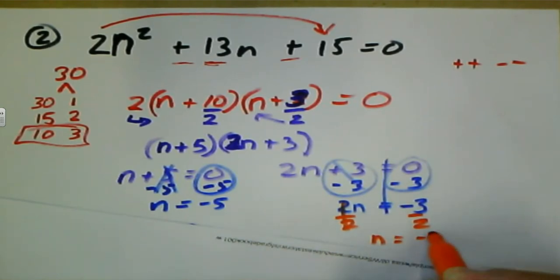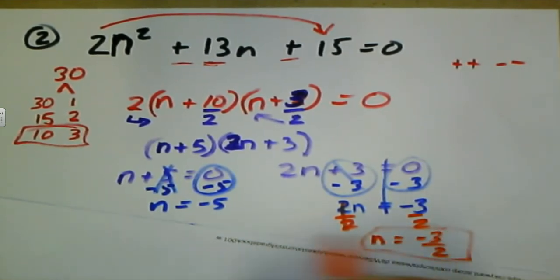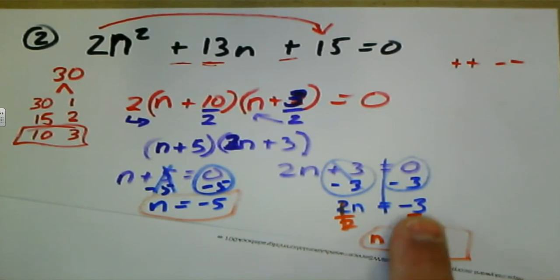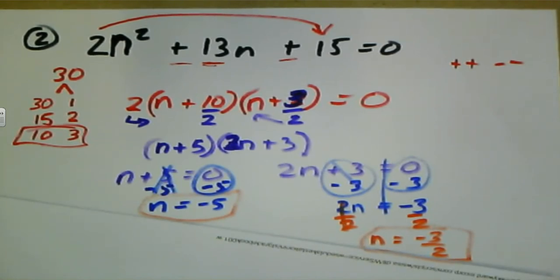Guys, we're going to leave it as an improper fraction. All right? Don't take -1 and 1/2 or -1.5. Leave it as a fraction. Your calculator will leave it that way here, but some of your calculators at home won't. It'll actually work it out. My calculators will leave you at -3 over 2. So try that. I'll give you a second to write that down here. If you need it, I have it.